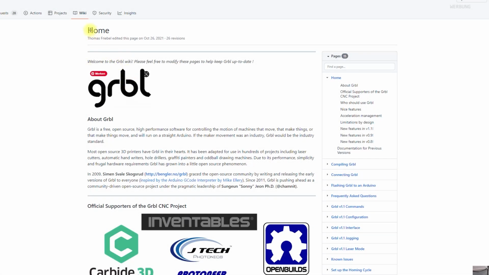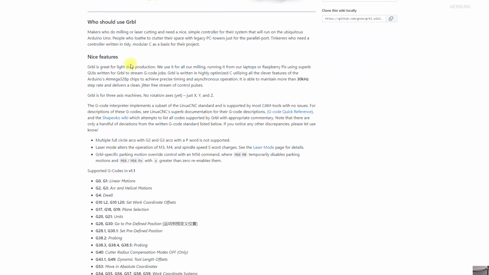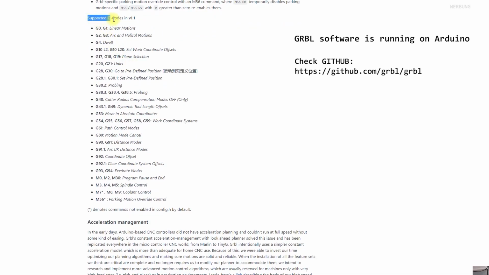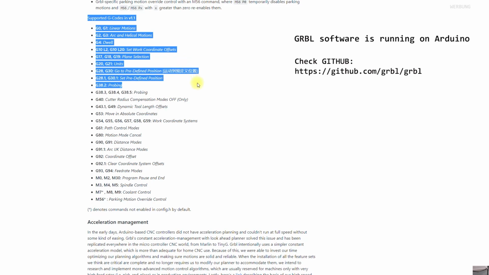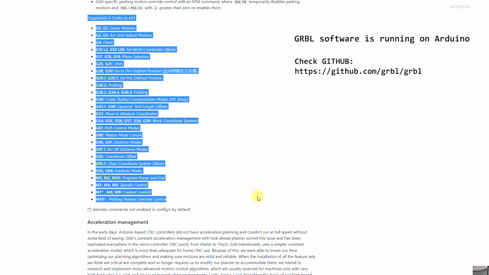In GRBL, G-codes are typically identified by their first letter, which is, most of the time, G. For example, G0, G1, G2, etc. However, there are some codes that do not start with the letter G that are also part of the GRBL standard. GRBL is a human readable instruction language, and you can use GRBL code to program the CNC machine.